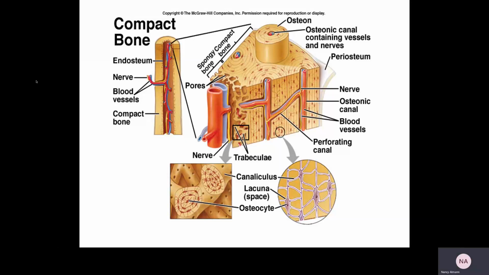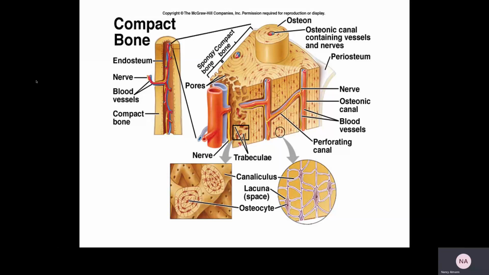Now, when you look at the bone, whether it be spongy or compact bone, you will see those tiny, tiny, tiny little hair-like structures. Those are known as canaliculi. The singular is canaliculus. I had a student one time ask me, can I remember it as canaliculi? And I said, that is fine, just don't write it on the exam, because if you do, I'm going to say, no, you may not.